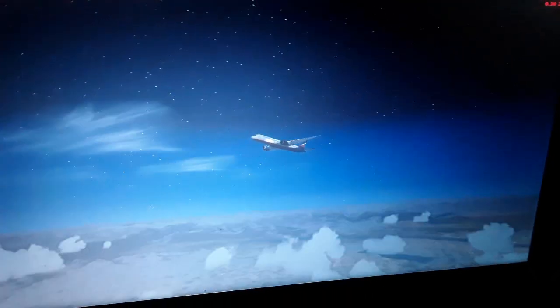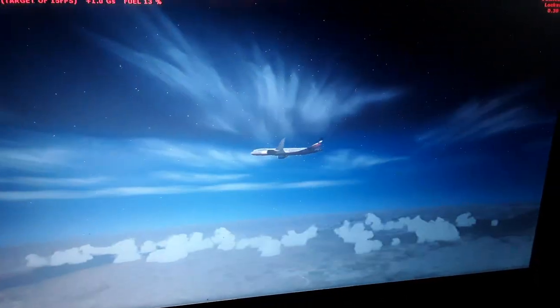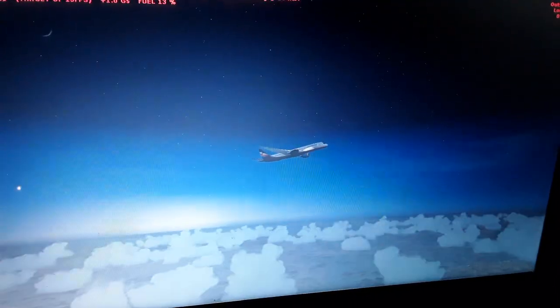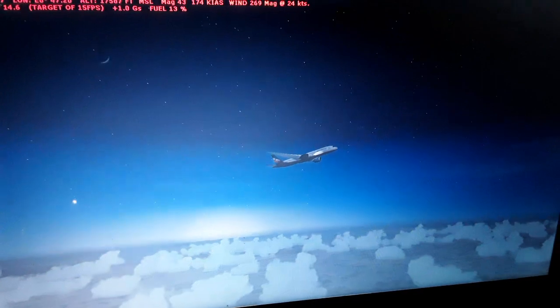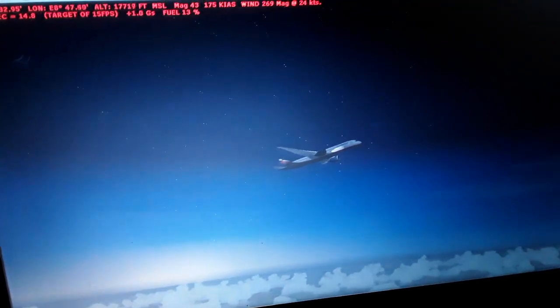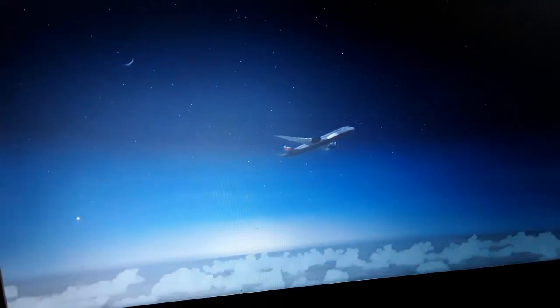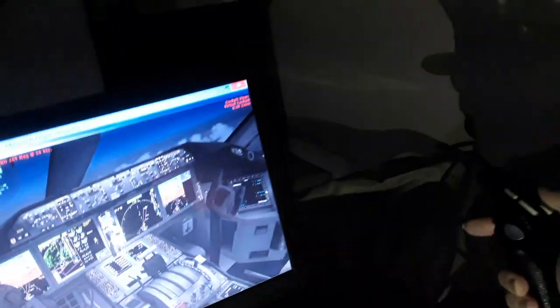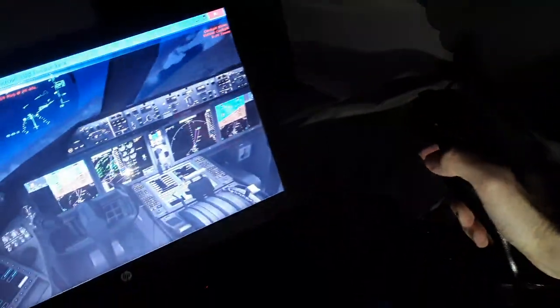So you see the Switzerland, the lakes, the Swiss Alps over here as we're flying through. So we need to align here with the waypoints.